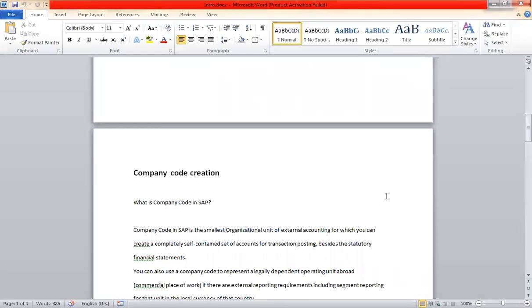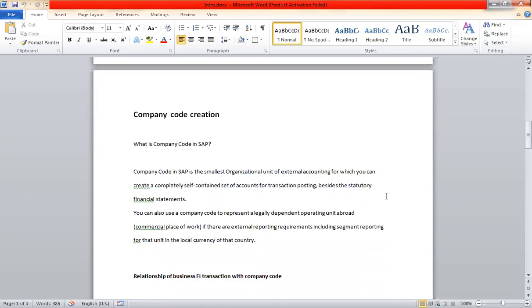So, in company code creation, what is company code in SAP? Company code in SAP is the smallest organizational unit of external accounting for which you can create a completely self-contained set of accounts for transaction posting besides the statutory financial statements.